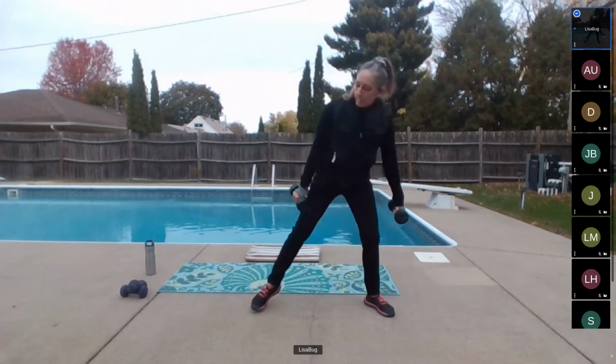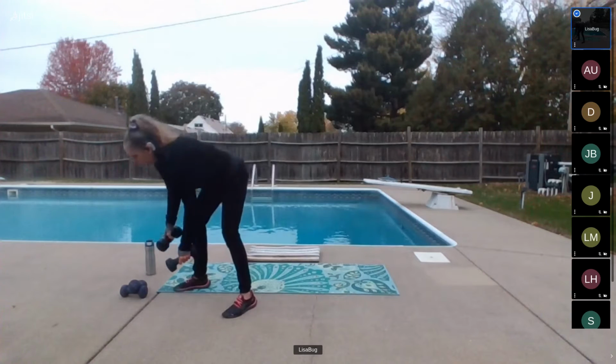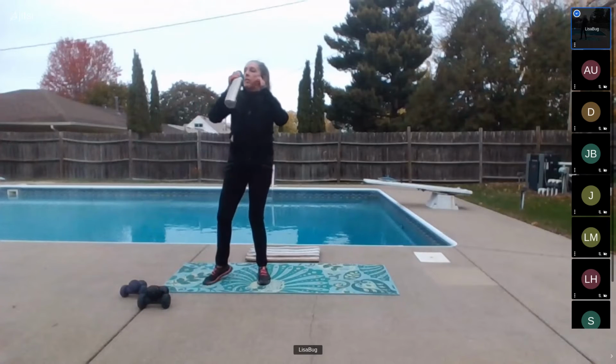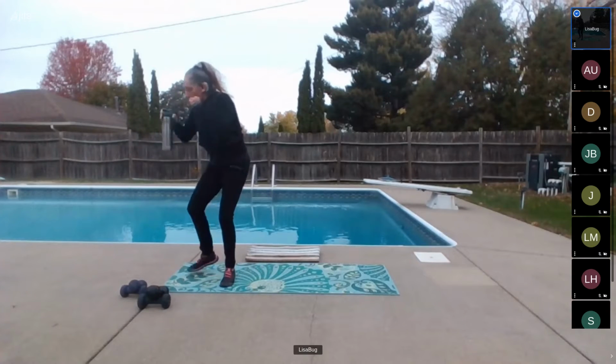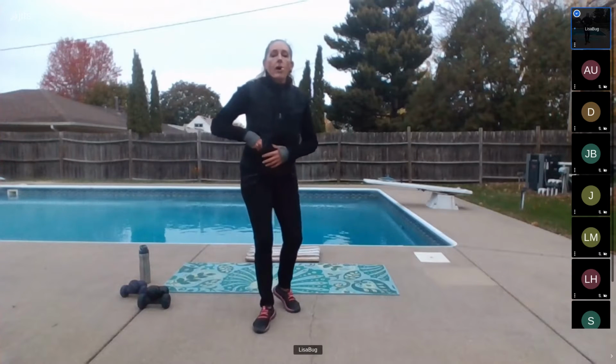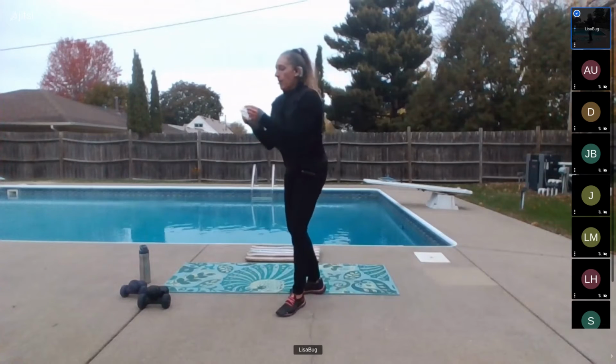Set those weights down. First drink break. Grab a quick drink. A little sip of water. All right, we're going to give those arms a break, going back into cardio, getting the heart rate back up.